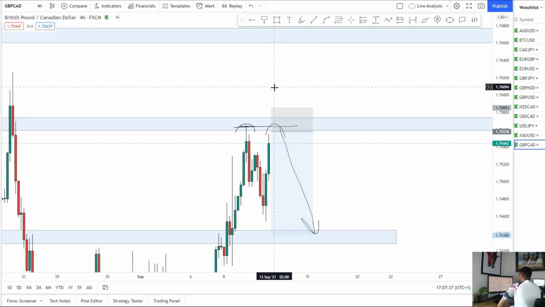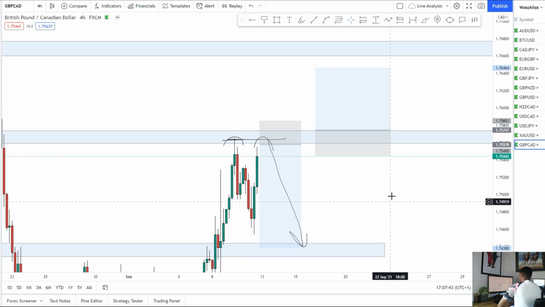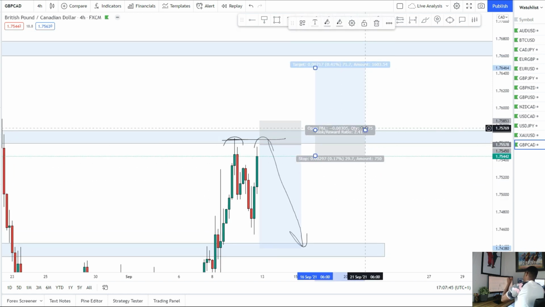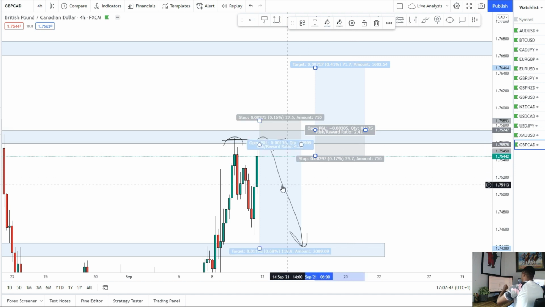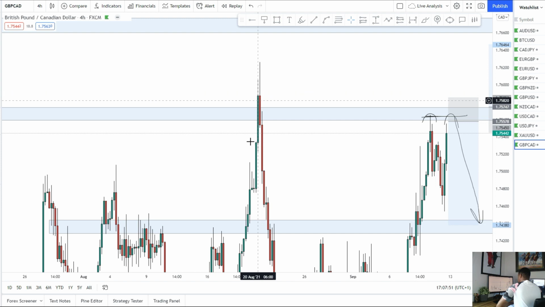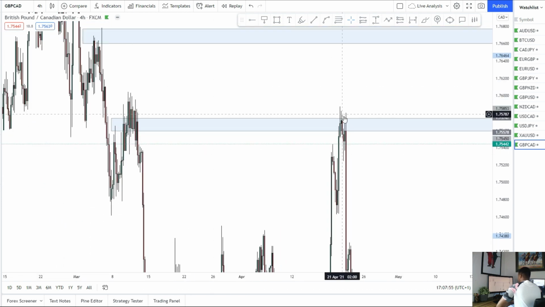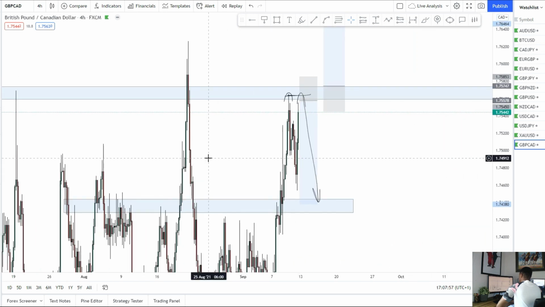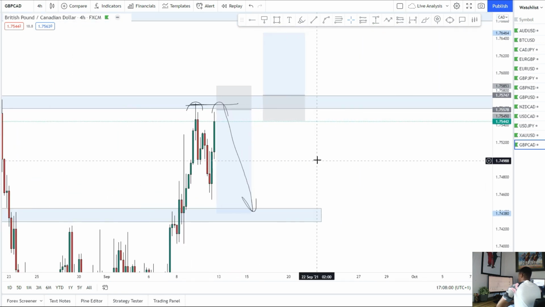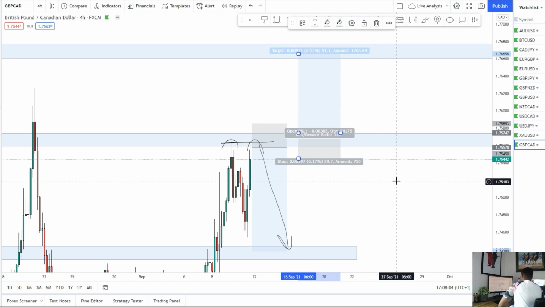But if you do see that momentum continue and break through that resistance, then of course on the breakout and the retest, again wait for that retest. And it's important to see a daily candle closure, not 4 hour or hourly, because that again could be a false break. As you can see here on the 4 hour, nice close above, came straight back down, nice close above there as well, almost a close there above. So we want to see a daily candle closure and then wait for the retest the following day, and then look for some buys back into this area here around 1.76600.